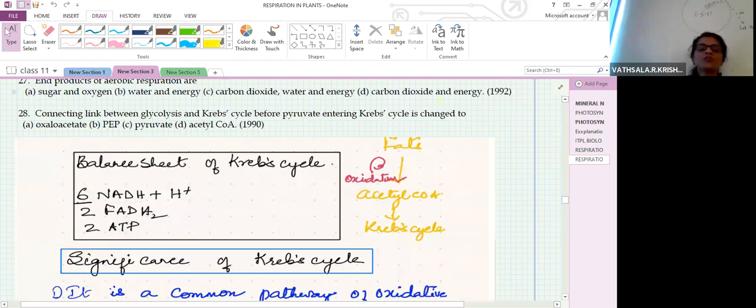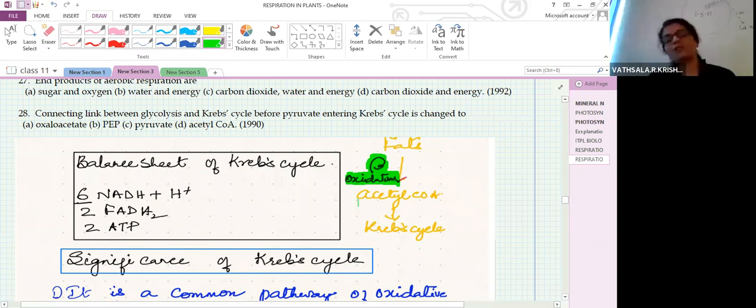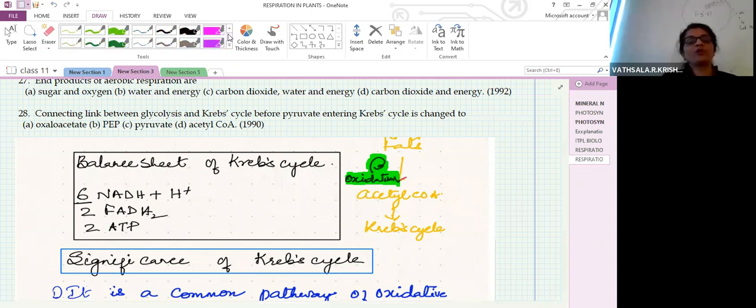So fats also get converted to acetyl-CoA. That conversion of fat to acetyl-CoA is called beta oxidation. So they undergo the beta oxidation reaction for the conversion. If there is so much fat in your body, the fat enters into the Krebs cycle. They can even become the substrate for the formation of energy, right?